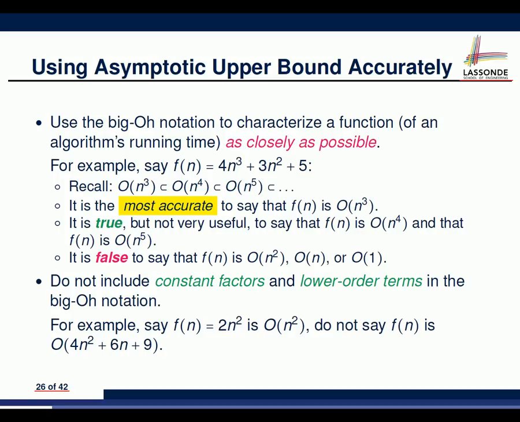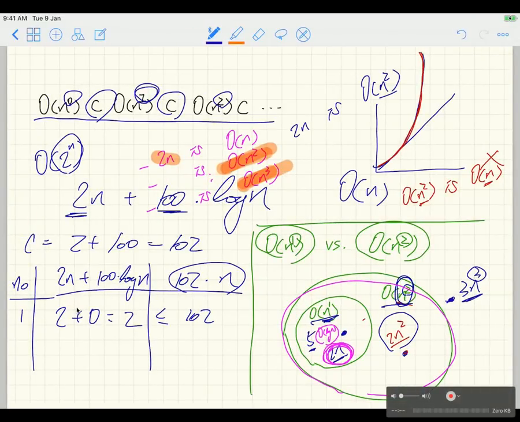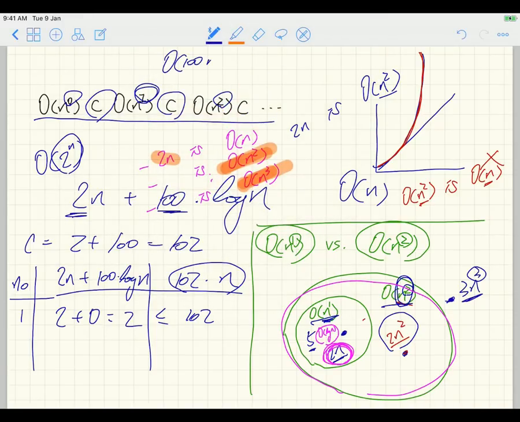Any questions about this? Yes. You said don't include the constant factors. Yes. Could it be useful to specify which ones it would be? Because 100n is going to take a lot longer. Yeah, exactly.